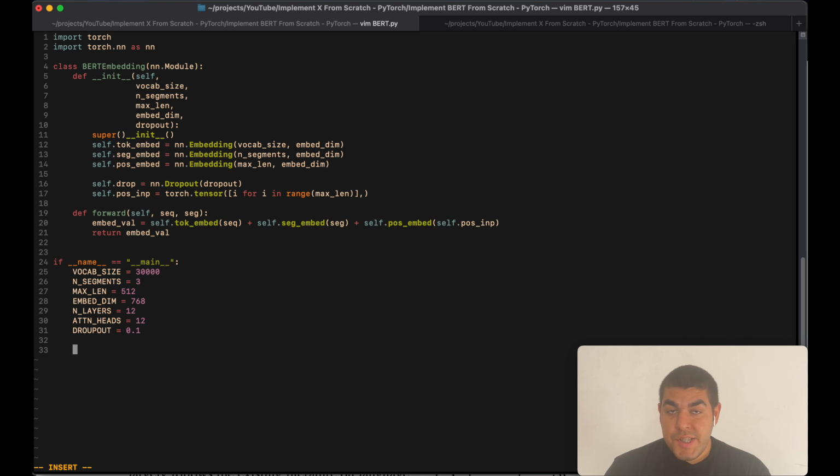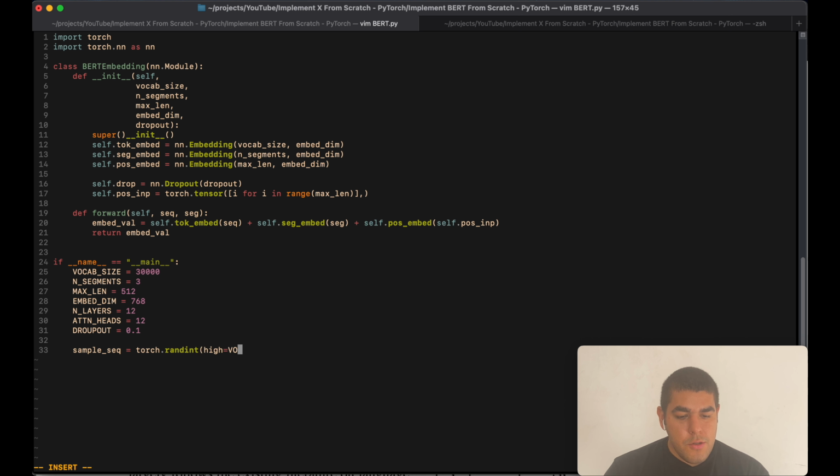So let's test if it works or not. For this, we will create dummy tensors, which will act as our input. First, let's create a sample sequence. We will use torch.randint.